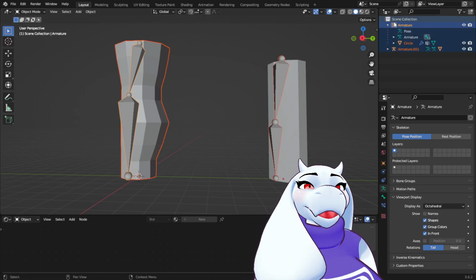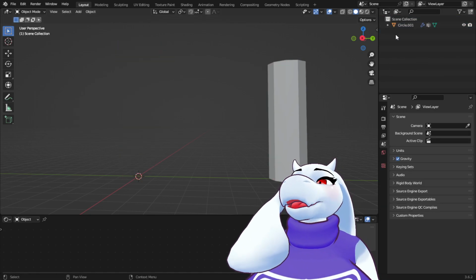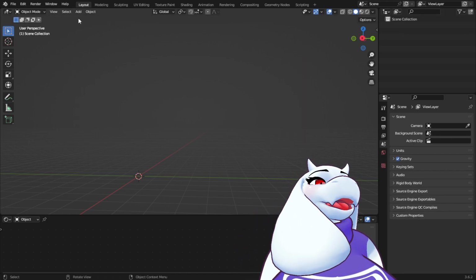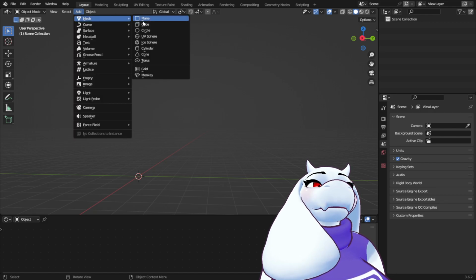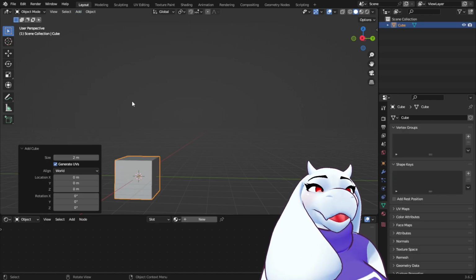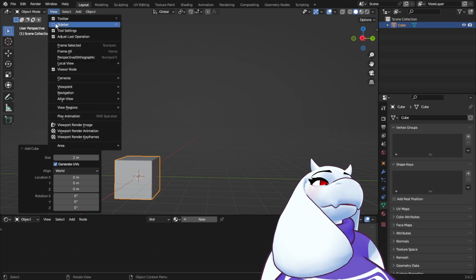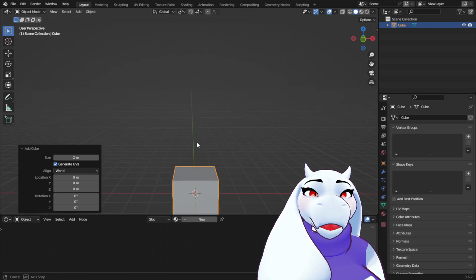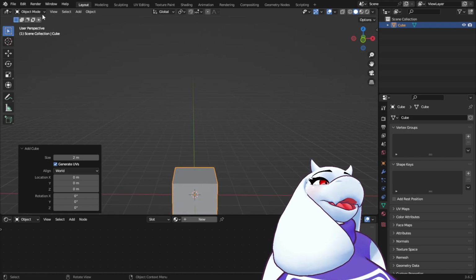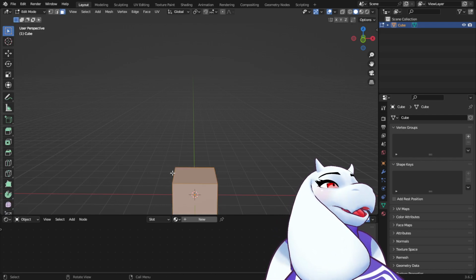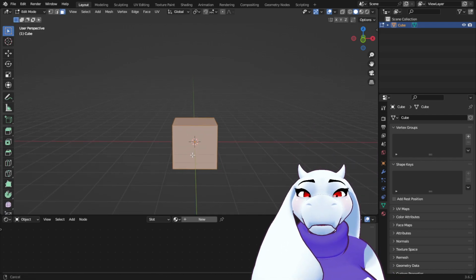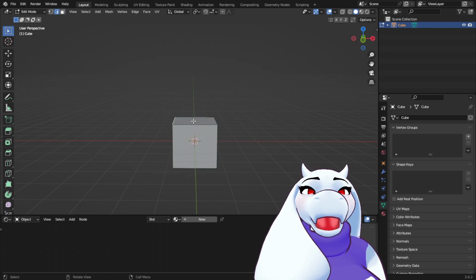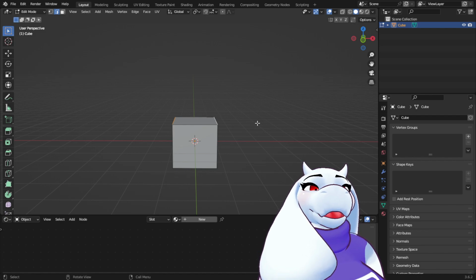Now I'm going to go ahead and clean all this up so that we can go on to the next section. I'm going to add in a brand new cube just to show off some of these functions. Let's go to our front viewpoint, and then I'm going to rotate up slightly. Go into edit mode. Let me bring this cube up a little more. And I'm going to select these two edges.